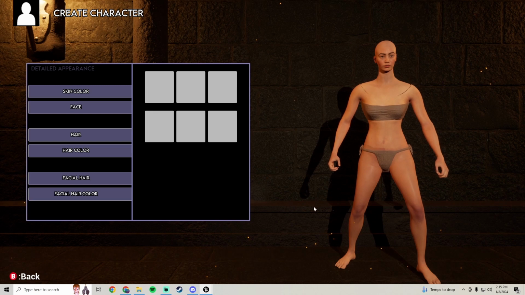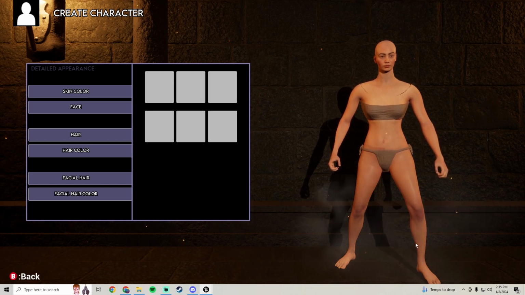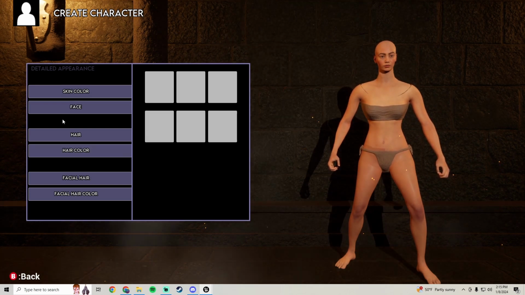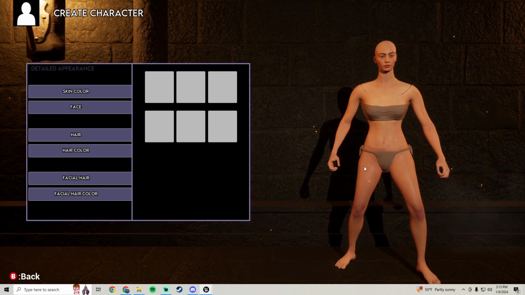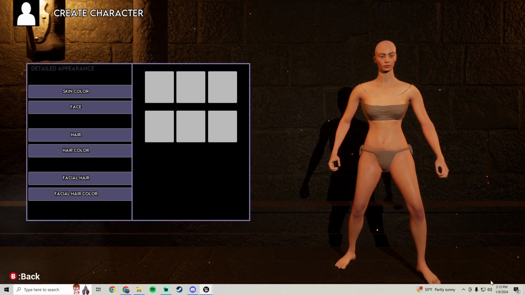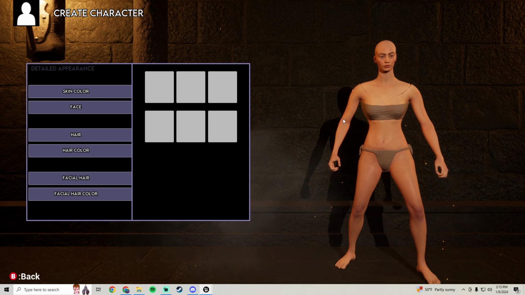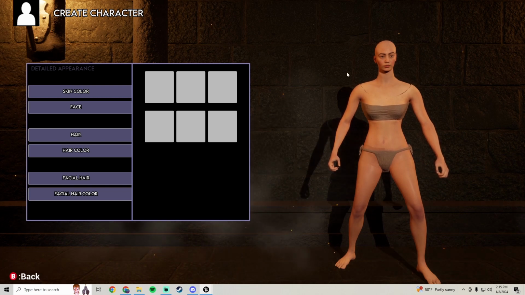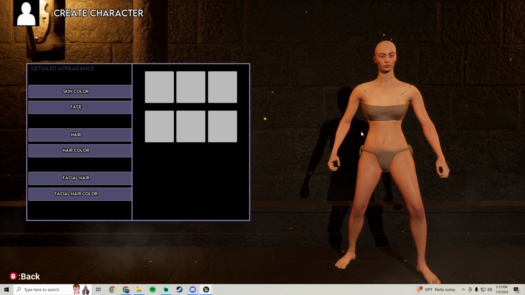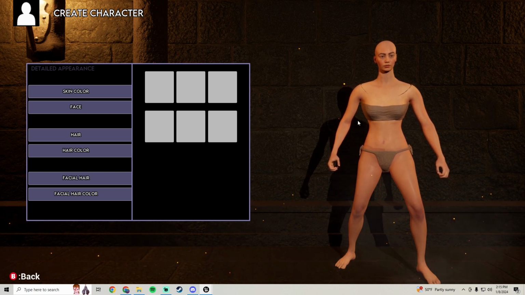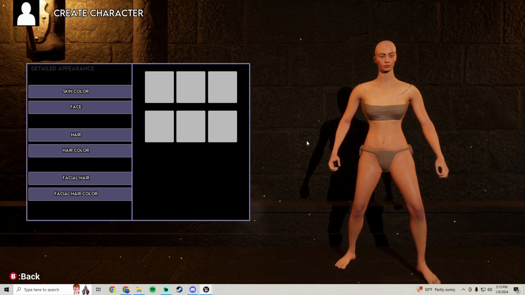So we're going to call it here. For the next one, instead of starting on what these buttons do, I think we're going to go ahead and make a little button in the corner, because normally on character creators, especially when you're doing detailed appearance stuff like this, usually you have the option to move closer to your character. So we're just going to make a button that we can click, and we'll make a new camera where we can transition and get a closer look at your character's face and stuff. And we'll make a button where we can transition back to our other camera as well. So yeah, we're going to call it here for this one.